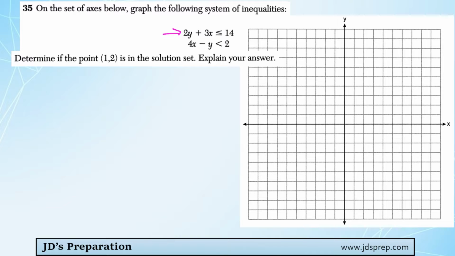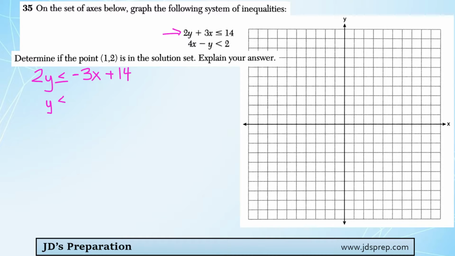First, we're going to subtract 3x from both sides of the inequality. So we'd get 2y is less than or equal to negative 3x plus 14. Notice that's the same thing as 14 minus 3x. I just like to do it in proper order with the variable term in front of the constant term. At this point, then we can divide everything by 2, and we'd completely isolate y.